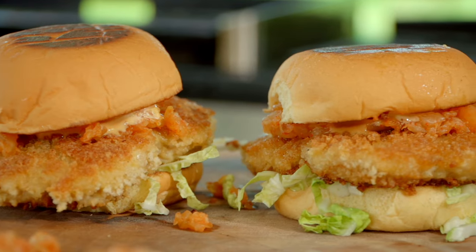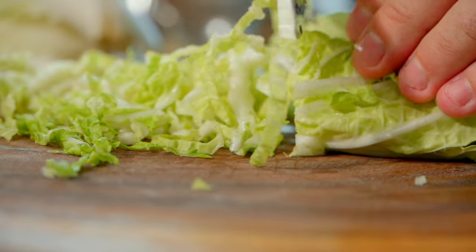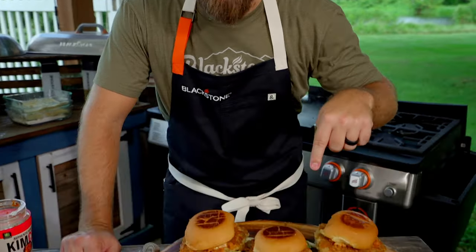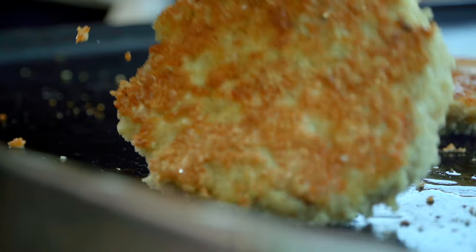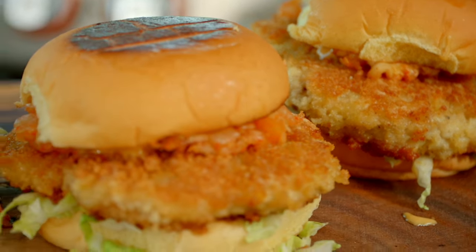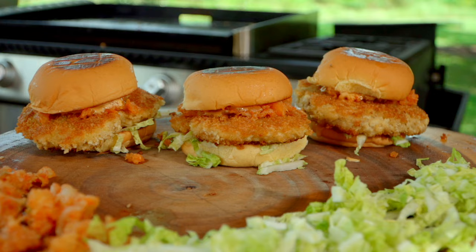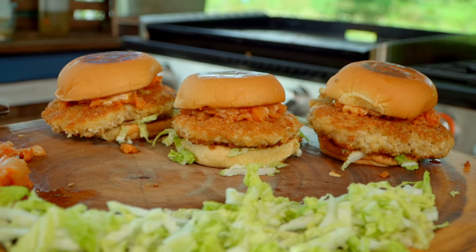Let's Tarantino this. Let's Stephen King this — you know what I'm talking about? That's where you start at the end and work your way back. Mr. Shyamalan. This is what I'm talking about: crispy chicken sandwiches. CJ hates when I say sandwich. A little bit of Napa cabbage, a kimchi relish, a wicked sriracha mayo. What is not to love? Except for the oversized chicken patties we made. Let me show you guys how to do it.